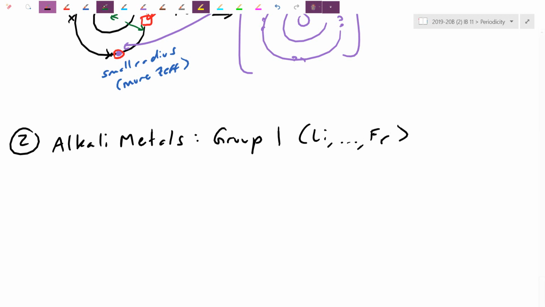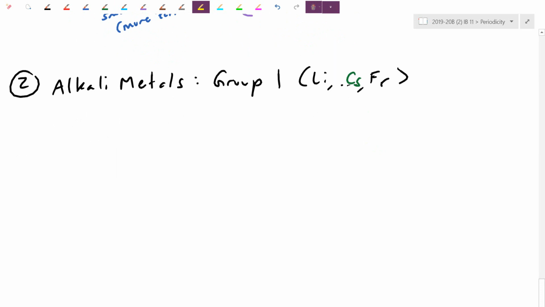If you Wikipedia it, for some reason, francium, based on its stability, you can't really collect a lot of it at any given time. So sometimes they totally ignore it, and sometimes they say cesium, the one right above it, is the heaviest, but definitely towards that side on the periodic table. So first thing we want to know here is for these alkali metals, how do these things hold themselves together? We know metals are typically solids at room temperature and pressure, our regular exposure of them. These ones here are actually solid, that must mean that their intermolecular forces, that the species themselves are holding their neighbors much better.